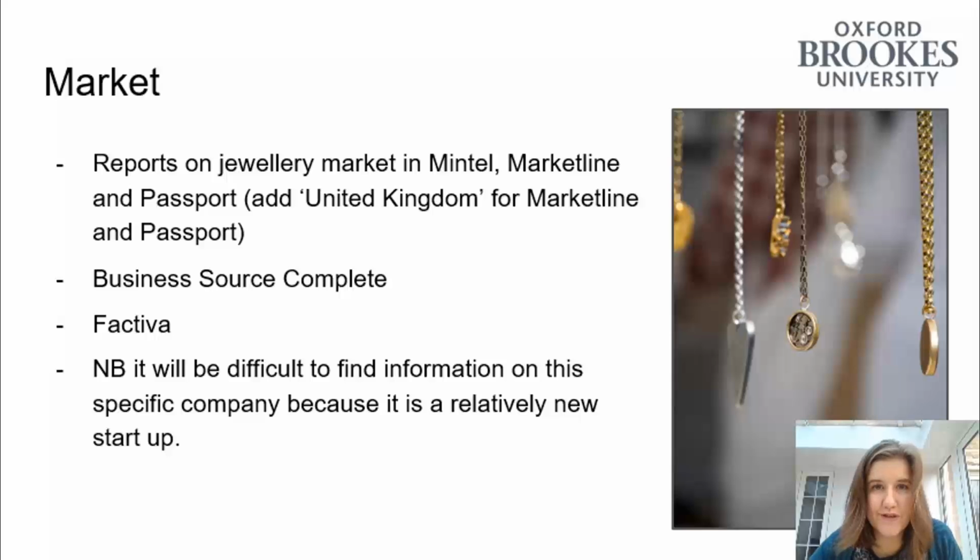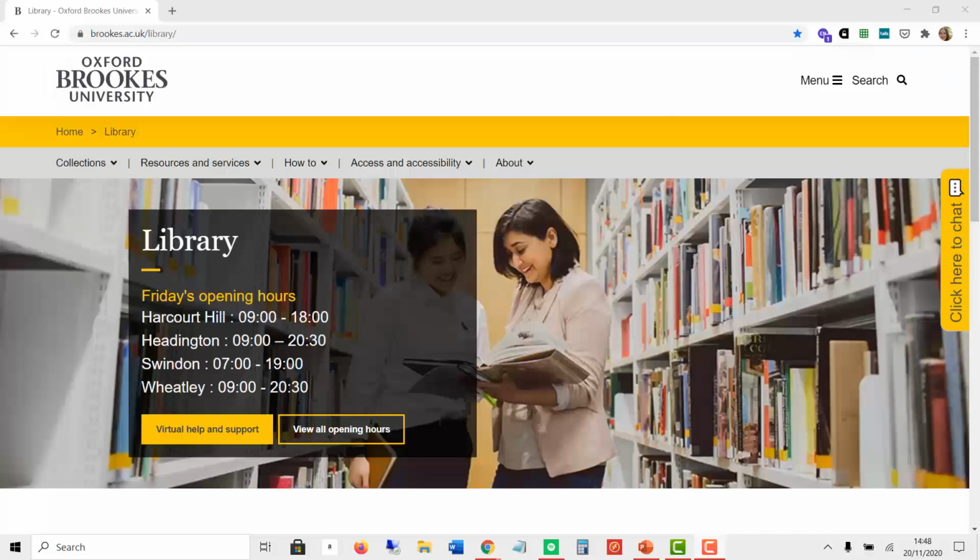I think the number of paywalls is increasing, sites that you have to register with to get access to the articles. Factiva, we pay a subscription so that you can get around that and read the articles directly, and also search across lots of different news sources for the same topic. It's going to be difficult to find much information on this specific company that you've got for your client project because they're a relatively new startup. So a lot of the company's information we have is on larger companies and more established companies. But that shouldn't be a problem for this research.